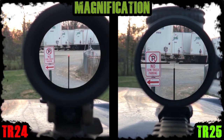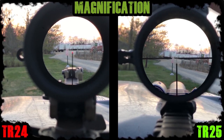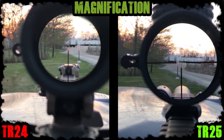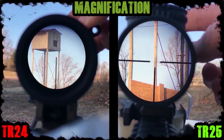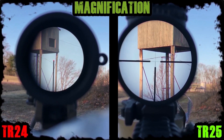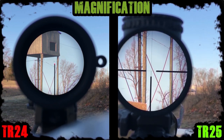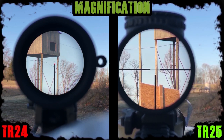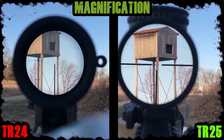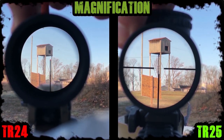At dawn the reticle is definitely brighter in the TR24 when the light begins to fade. The German reticle with its fine dot can barely keep up in the illumination department. The TR24 seems to have lower quality glass compared to the TR25, but it does have the less sensitive eye box. The extra magnification and clarity of the TR25 is really noticeable at longer distances. The thinner bezel and amazing glass remind you of high quality optics like the Razor HD 1-6. Even if we zoom the TR25 back to 4 power to make it even with the TR24, you can see how much better the sight picture is on the TR25. If cost and close quarter shooting is your priority, the TR24 will not disappoint, but comparing the features makes the choice easy between the two.